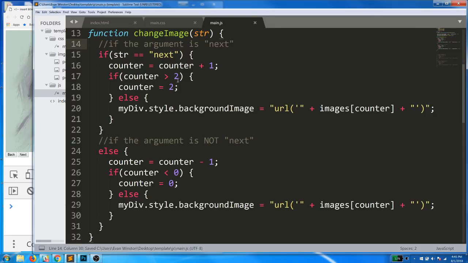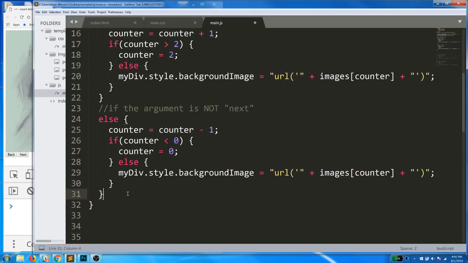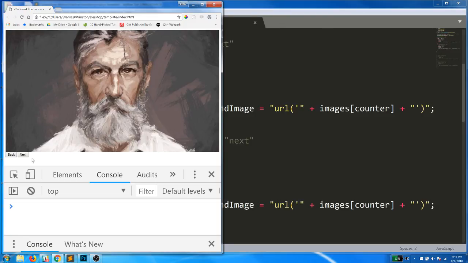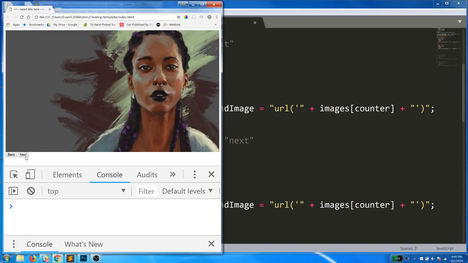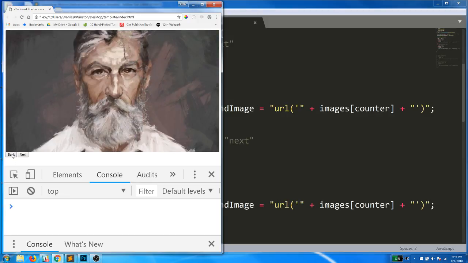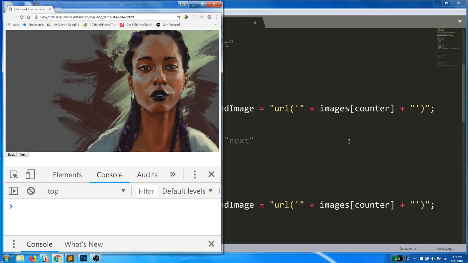Okay, so now we have the same function governing two different processes, both the forwards and back buttons of our image carousel. Let's see if it still works. Reload, next, next, next, next, next, next, next, next, back, back, back, back, back, back, next again, still works.